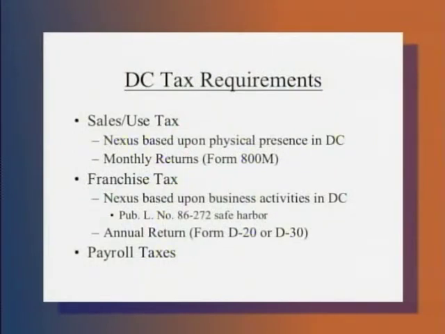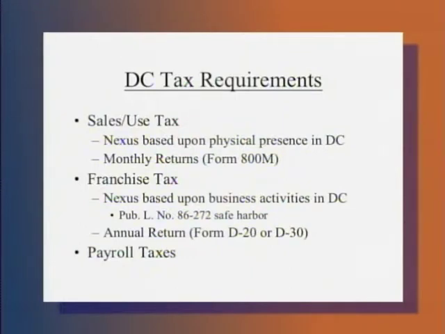Also, in Stephen's presentation, he mentioned the changes with respect to sales and use tax reporting. You have a monthly return that is due. If you don't have sales of a certain level, then it's an annual return. But you have monthly returns that are due on the 20th day of the next month. So in this case, we're coming up on December 20th, which means that the November sales tax returns are going to be due in less than a week or so with respect to the DC sales tax. Nexus is different for franchise tax purposes. It is possible to have nexus for sales and use tax purposes, but not nexus for franchise tax purposes. And this generally comes into play when you have someone who is not DC based.